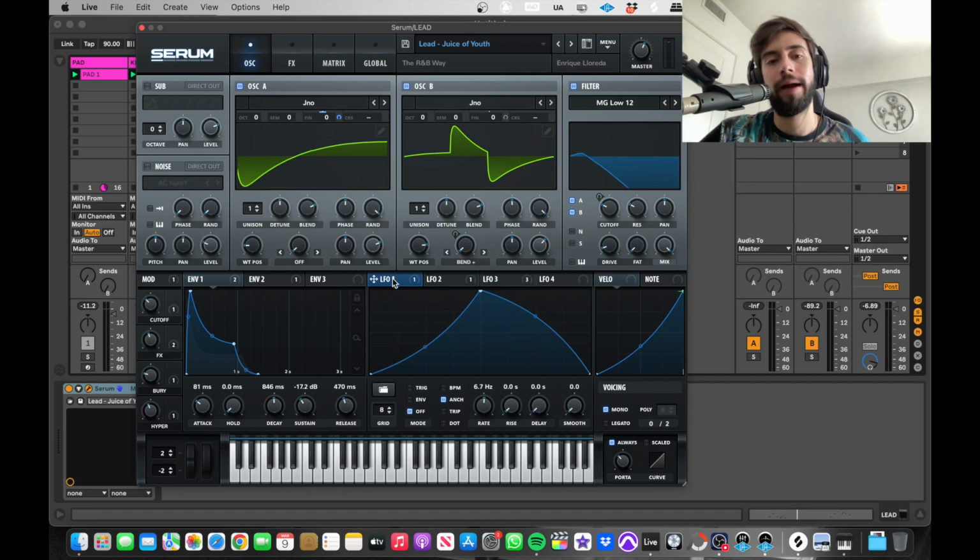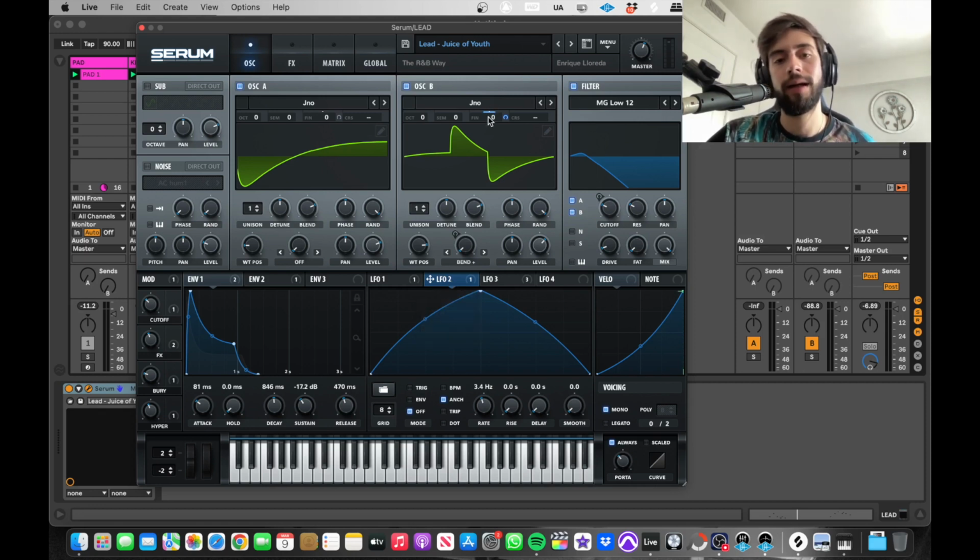And then we're also applying that trick that we did with the keys, where we send the LFO to the fine tuning of the oscillators. So this LFO1 I'm sending to the fine tuning of my first oscillator, and then LFO2 is a little different, and I'm sending it to the fine tuning of my second oscillator. And that's going to make the sound have a little bit of detuning and some character to it.